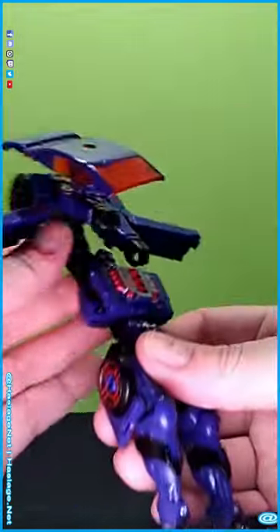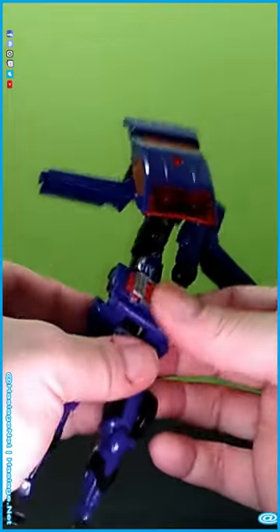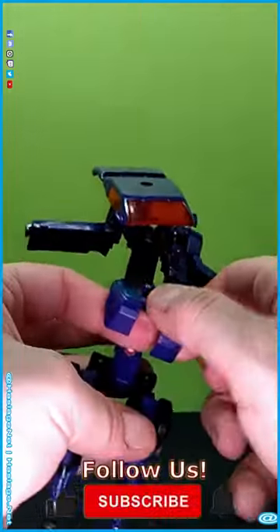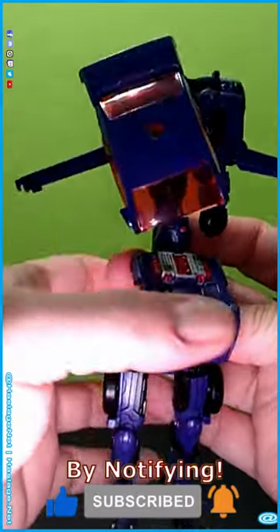This is going to get in the way, so try not to put it all together too fast. Her chest unfolds — there we go — and there is a piece in the middle here and you've got to maneuver it up because everything needs to be outwards. I also enjoy the metal color.